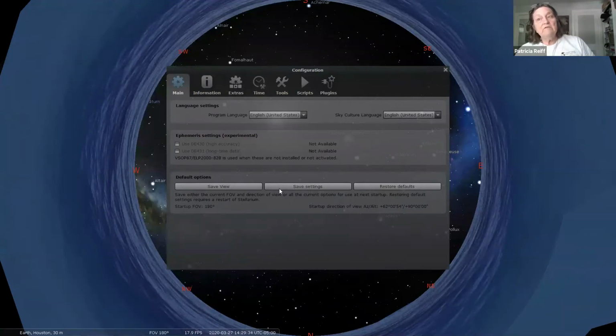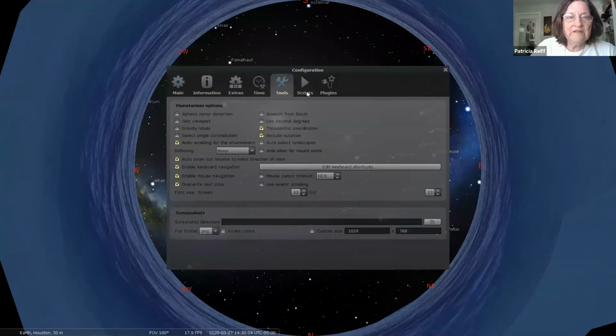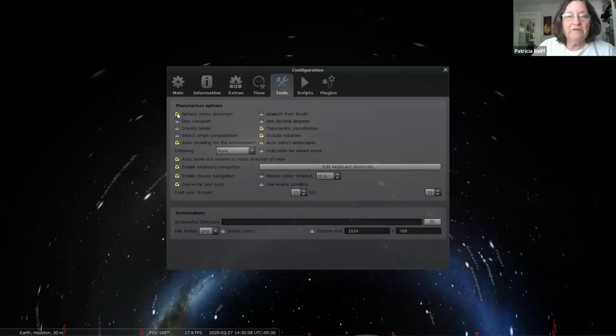But say you've got it just the way you like it, and you want to share that config.ini file with a friend, you can save that file out, email it to them, it's just a text file, and then they can put it in the proper place and it will show up correctly for them. And that is very, very helpful, because there are some things in the config.ini file that don't show up here, okay? Tools is an especially important one if you're going back and forth between a mirror, for example. All you do is toggle here.